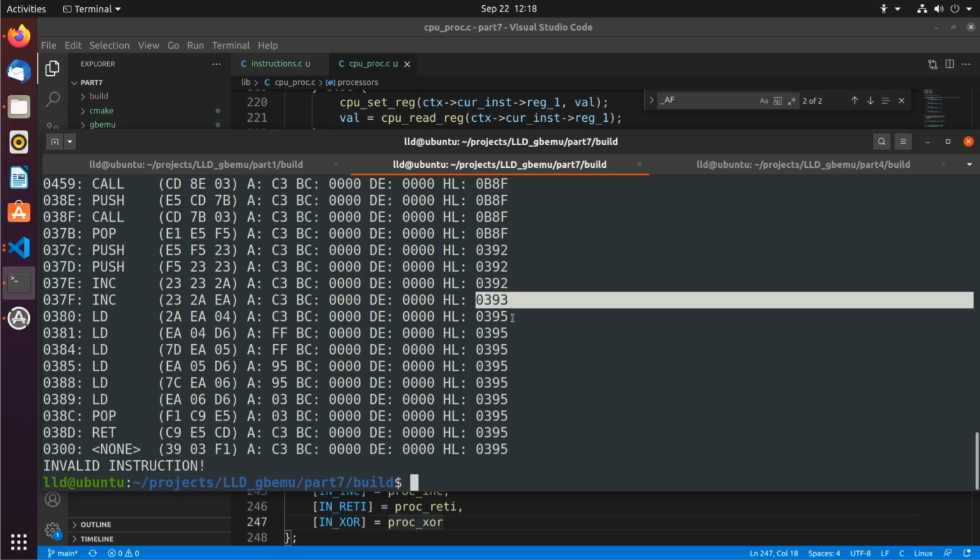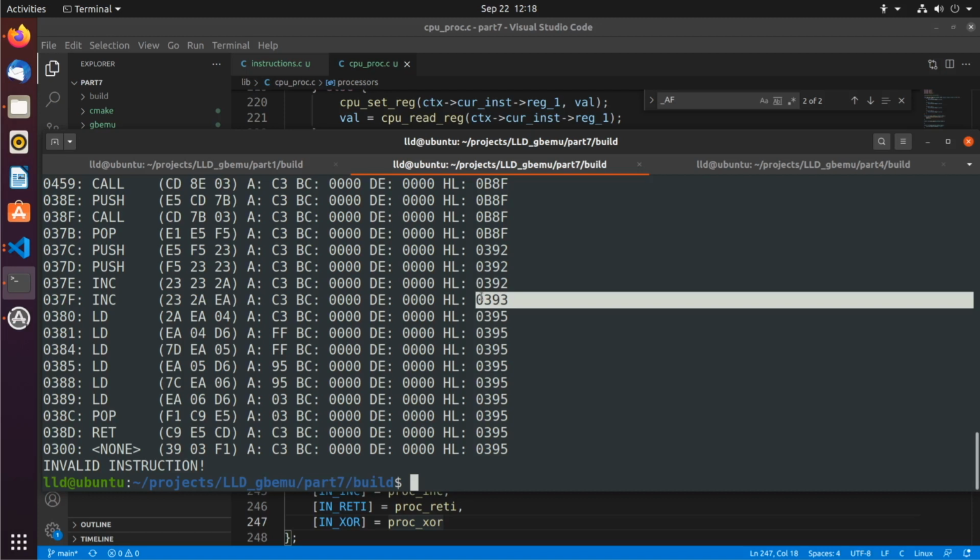If you look at this load instruction, load with the opcode 2A, the reason it jumped from 0393 to 0395 is because the 2A opcode is actually a load HL plus.